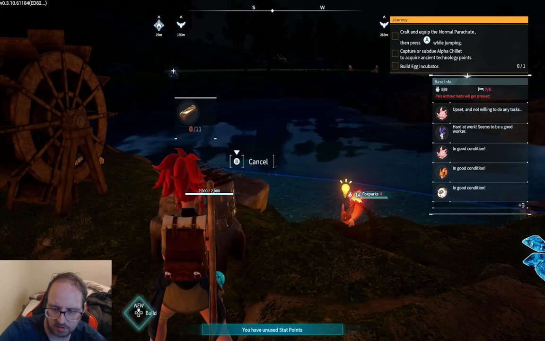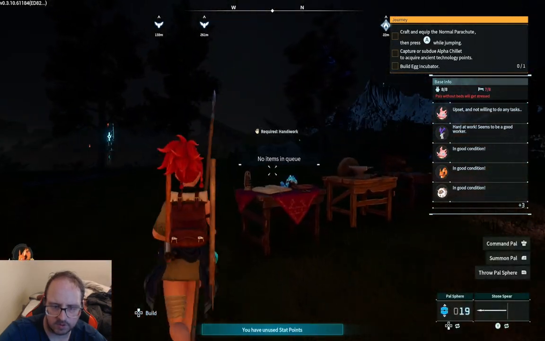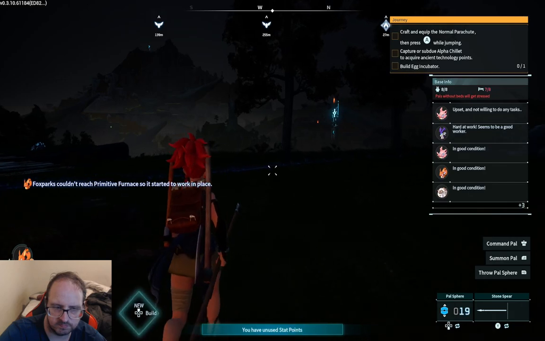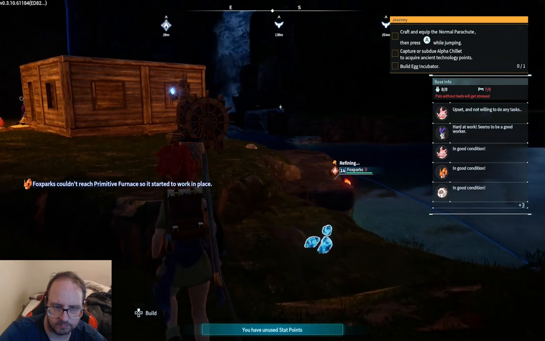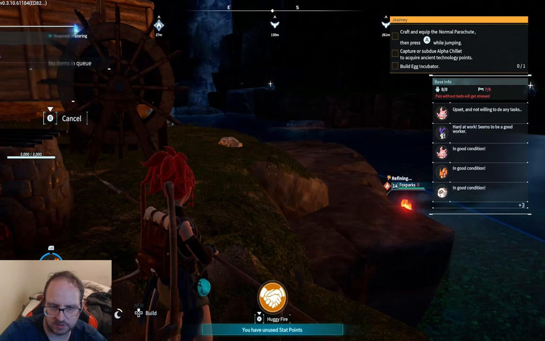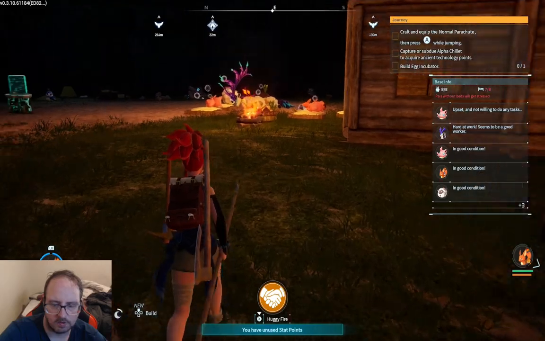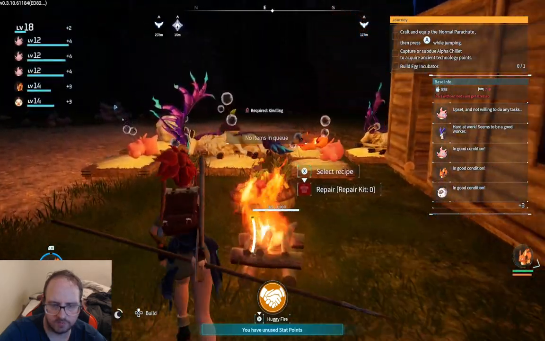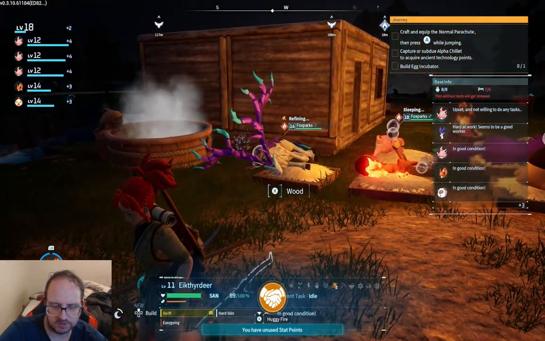There we go. Don't know why that did not work. Anyway, guys, it's night time now. Are you my little friend? Alright, let's go back over here and make another bed, for a new bed. Because we need someone to sleep. We need someone to sleep, guys.